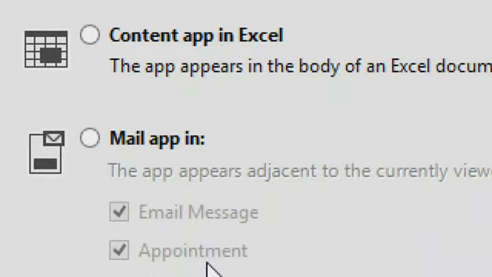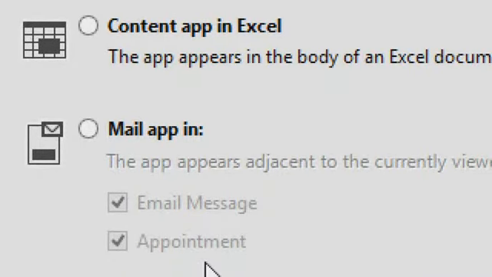And then finally, Mail app. This is kind of crazy, and we don't have time to dig into this at all, but this is where you're actually affecting somebody in Outlook, including Outlook Web, when they look at their email. They can pull in these apps. They're kind of like little extensions or something.